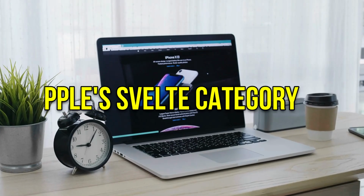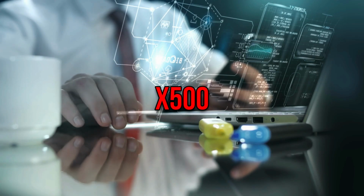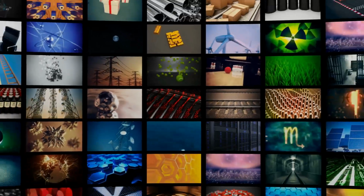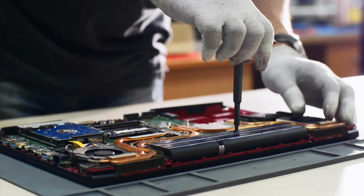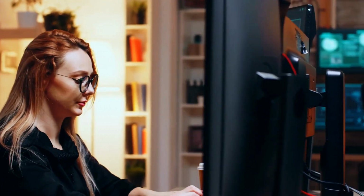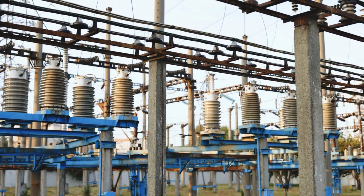Modern laptops like Apple's category-defining MacBook Air models boast solid-state drives with 500 times the digital hoarding capacity of 30 years ago, capable of swallowing hundreds of HD movies with gusto. And thanks to immense leaps in processor and battery efficiencies year after year, their powerful mobile architectures offer more number-crunching muscle than warehouse-sized supercomputers worth millions from just the 1980s, all while sipping barely noticeable trickles of electricity.